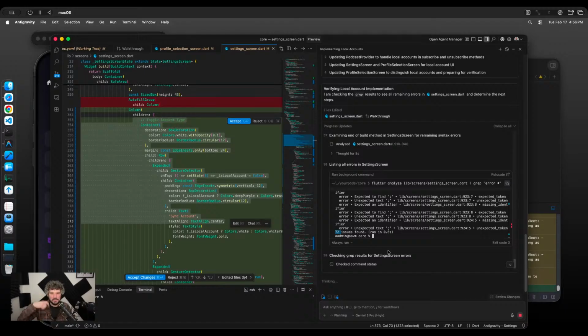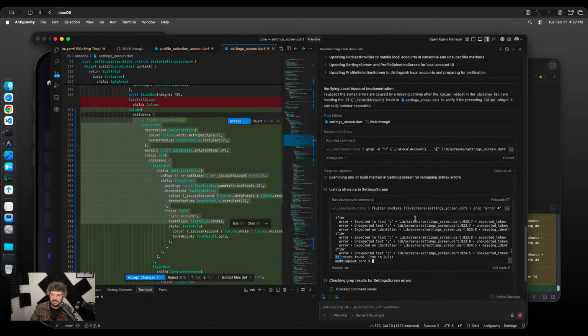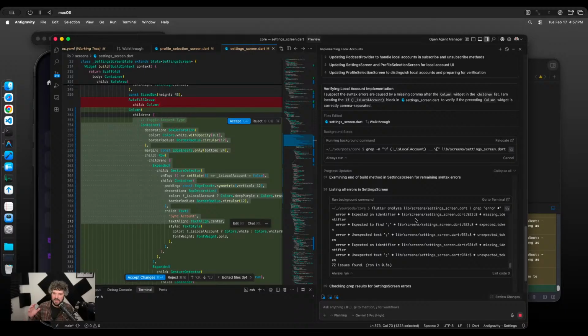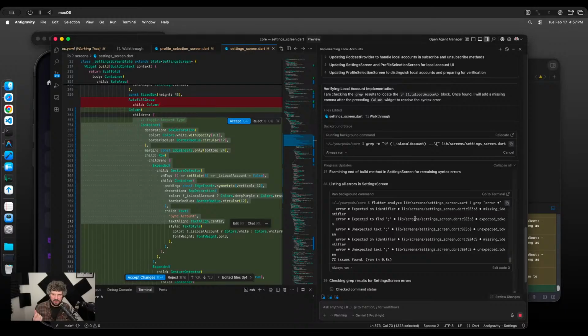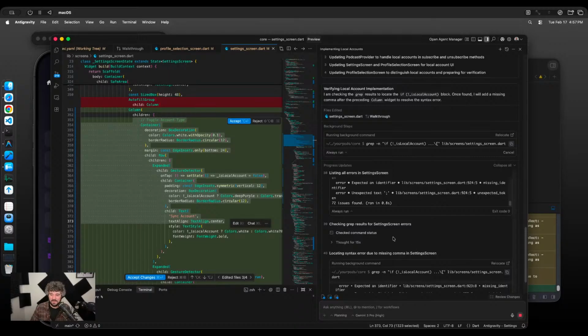So it might look like it's looping through. And to some extent, it actually is looping through, but it's trying different things to get rid of all these different errors. When you start getting into loops like this, sometimes it does help to stop it and start a new window. I tend to let them run until it finishes its conclusion, unless it runs for 20, 30 minutes and I'm looking at it, it's obviously not making progress, or sometimes it does get hung up on specific details.